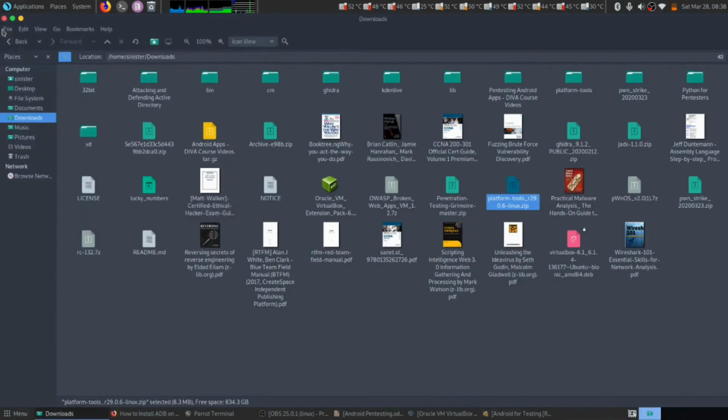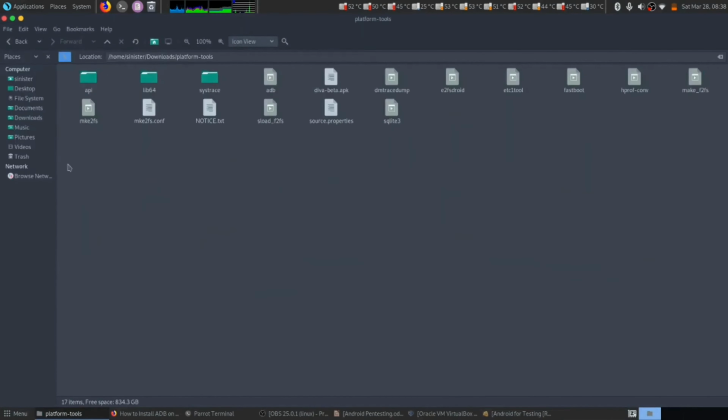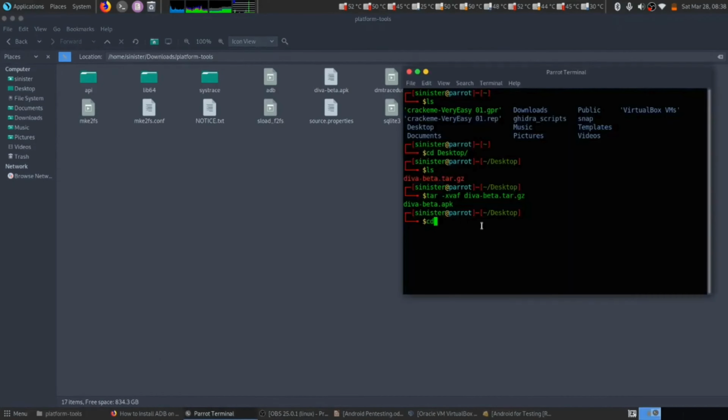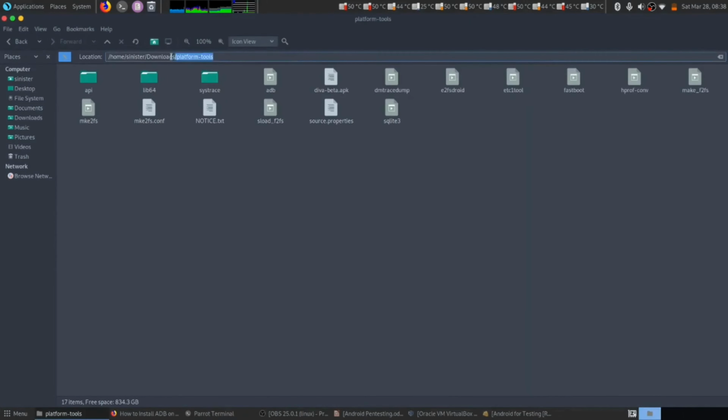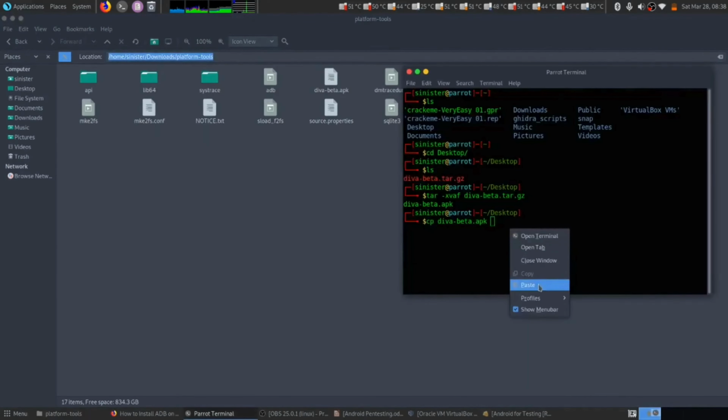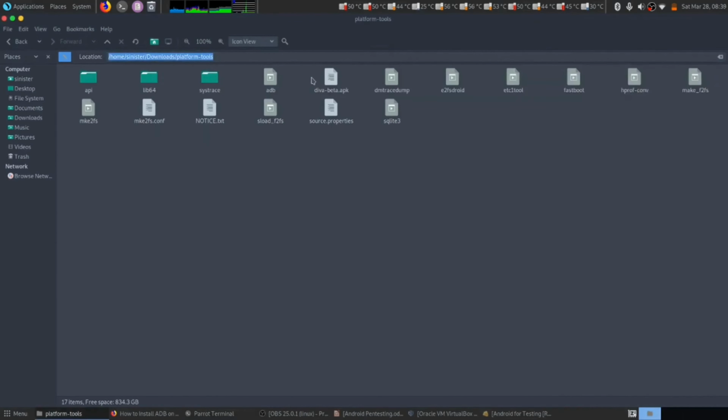After extraction, you will get this file for ADB, and after that you can just copy this DIVA APK file to the desktop. And here is our file.